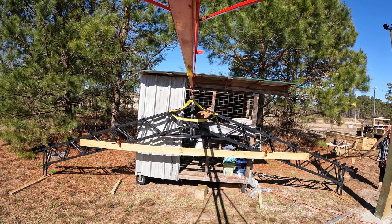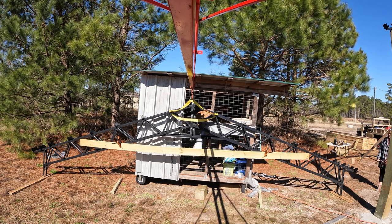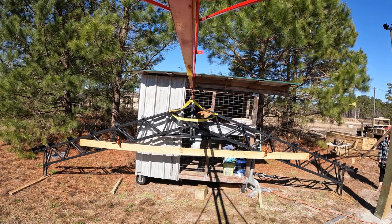Hey, what are you doing in there? Jumping. And don't swear, because you're being recorded. What are you doing here?